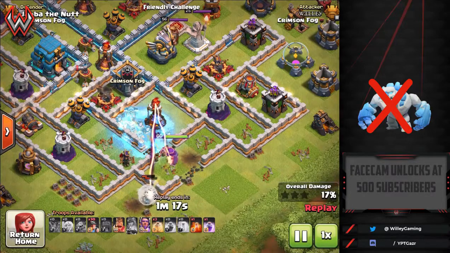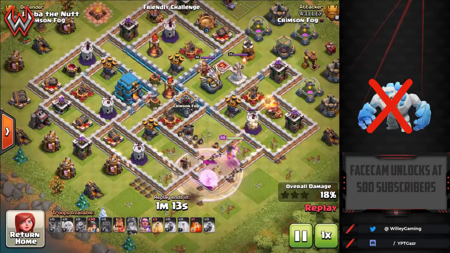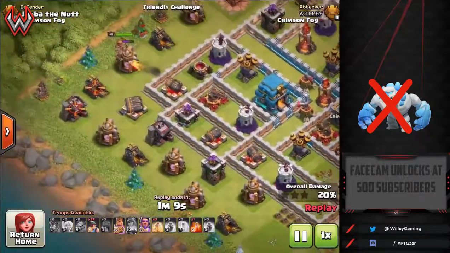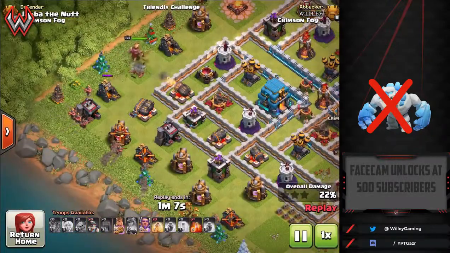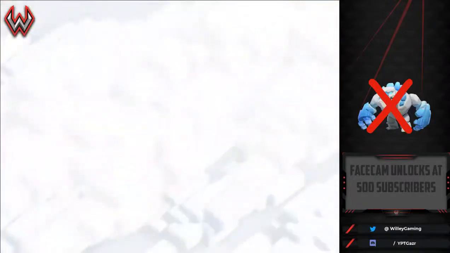If I were to do anything differently on this kind of approach, I would not take bowlers in the wall wrecker. As you've seen, even despite the freezes, they still get wiped out fairly quickly. So something like giants would certainly be more ideal.